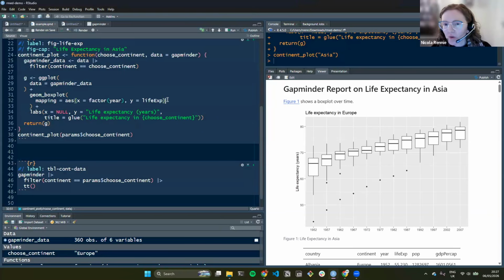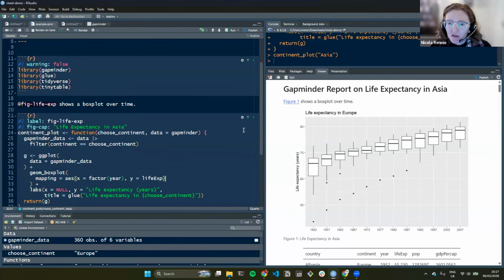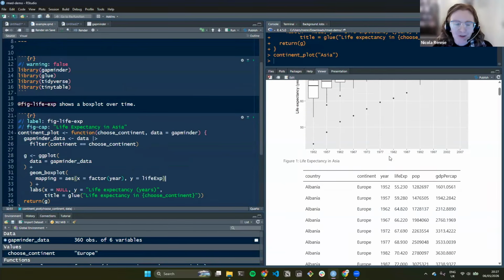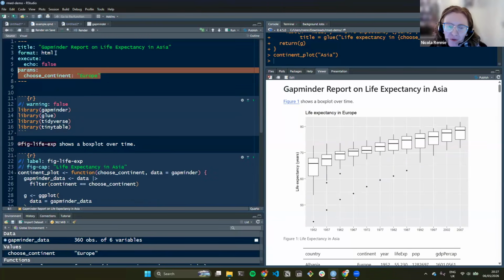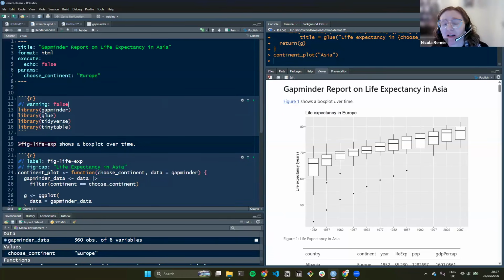All right. So what we're going to look at next is basically fixing the things that are currently wrong with this parameterized version of the report. Our parameterized report at the moment says that we want to create a report based on data in Europe. And at the moment, we've got a couple of problems with that. One is the title, and the other one's a figure caption, which are both hard coded in as Asia. So we're going to look at some ways to fix that.